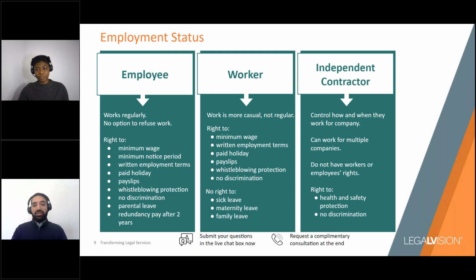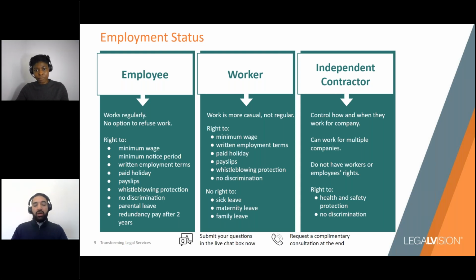So examples of rights that they're not entitled to include things like maternity leave or other types of family leave as well. They also don't have protection from a claim for unfair dismissal if they are genuinely a worker. And also, in terms of the work itself, what we have to consider is the difference between an employee and a worker is the fact that a worker can refuse work. So if, for example, you've got a lot of work on, but they decide, you know what, I don't really fancy this shift, or actually, I'm working somewhere else that day, they can refuse a shift and they won't be subject or shouldn't be subject to any detriment for refusing the work.